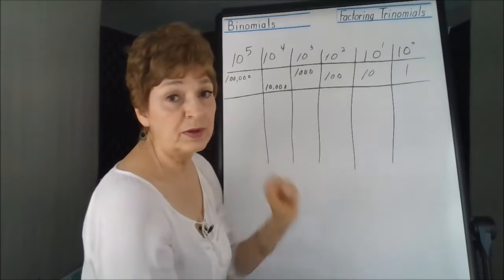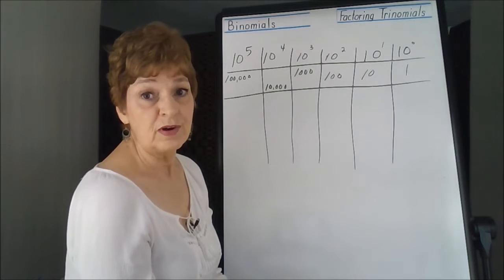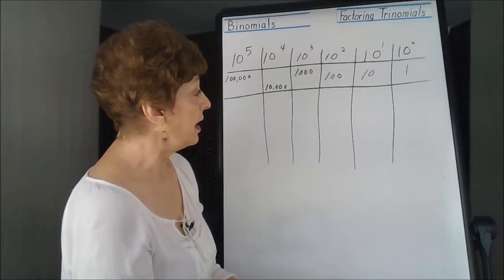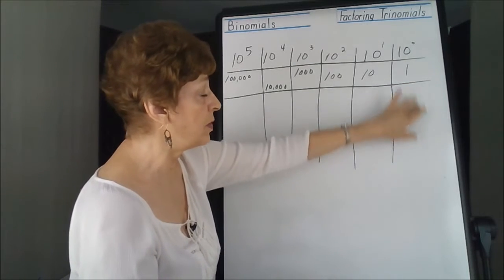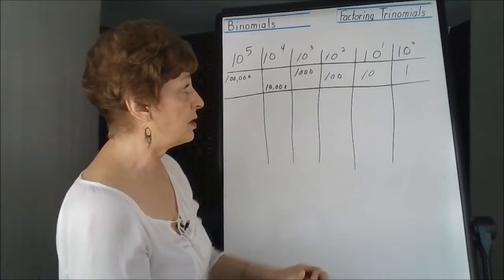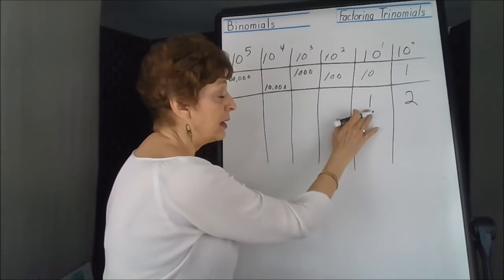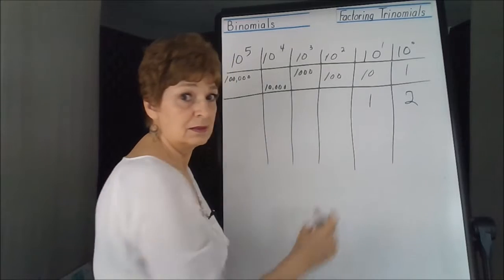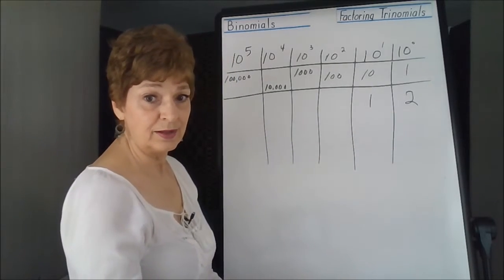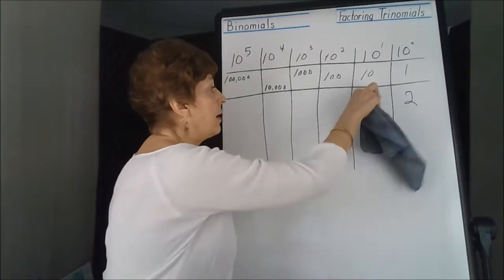We just have numbers 1, 2, 3, 4, 5, 6, 7, 8, 9, and 0 that could go into the ones column. And then as soon as we're talking about a number in this column, perhaps 12, we would have 1 ten and 2 ones. All right, that takes you back to early elementary on that one.